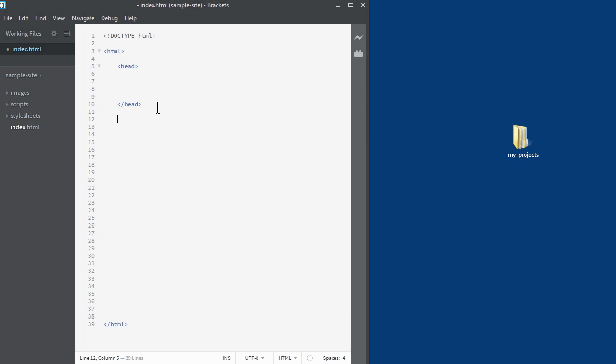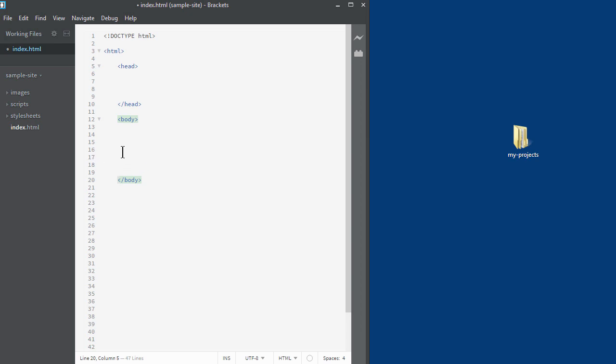So again, the way you do that, you do a less than sign and then type in body and then a greater than sign. You can see it automatically places a closing tag, and inside the body element is where we'll have some other elements.